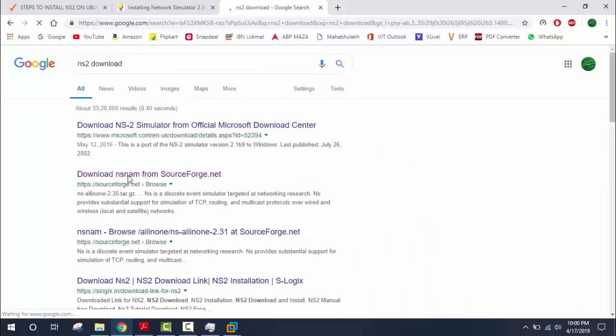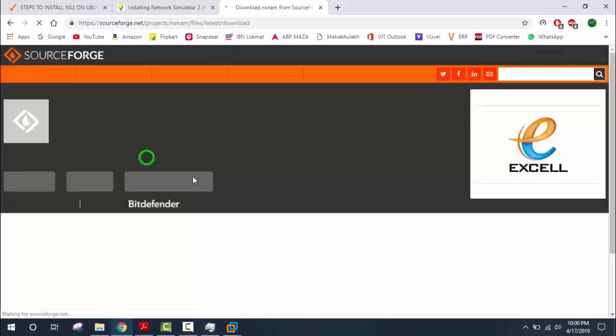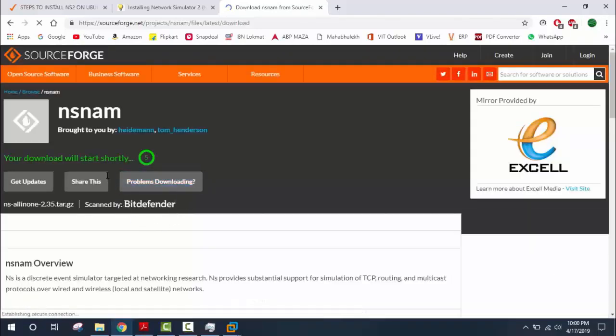Here we need to download the latest version of NS2 software, which is 2.35. We will click on this link, and as soon as we click on this link, the site will allow us to directly download the NS2 2.35 version of the software in zip file format. Here we can see the download will start shortly. So we need not click on any button before or after downloading this NS2 from this site. It will now redirect us to save the zip file into a directory or location in our system.